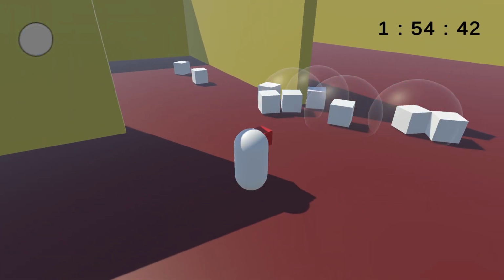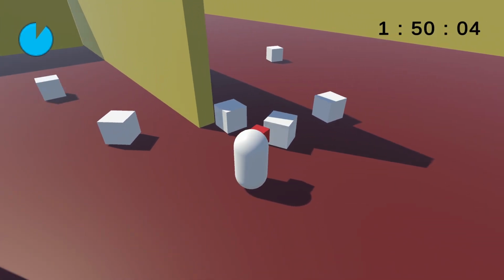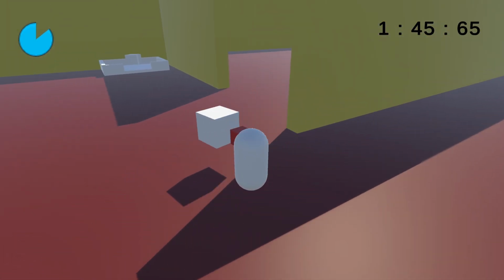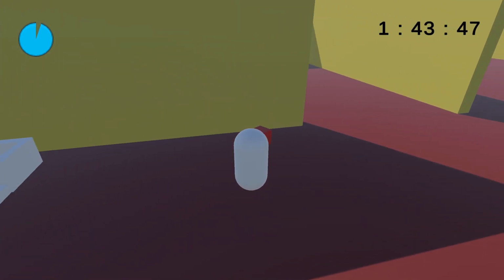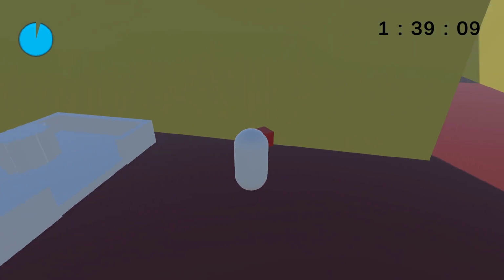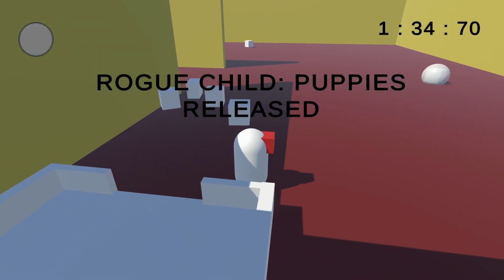When a player finds a puppy they believe is their own, they can pick it up and bring it to the dog bed. Dropping the puppy next to the bed causes a separate broadcast to be made that results in one of two outcomes. If the puppy is correctly owned by the mother, it will be added to the bed and the timer began. If the puppy is incorrect, both that and all other puppies in the bed will be expelled.